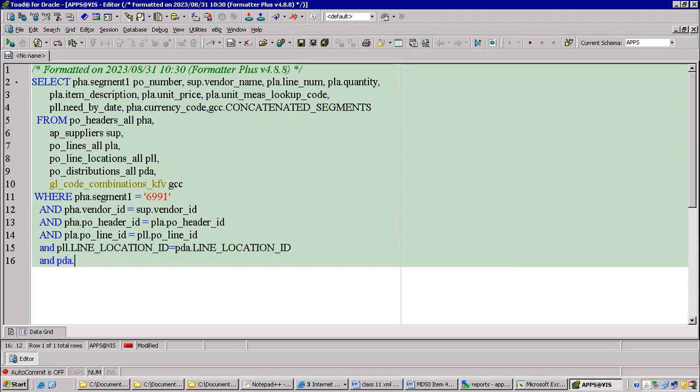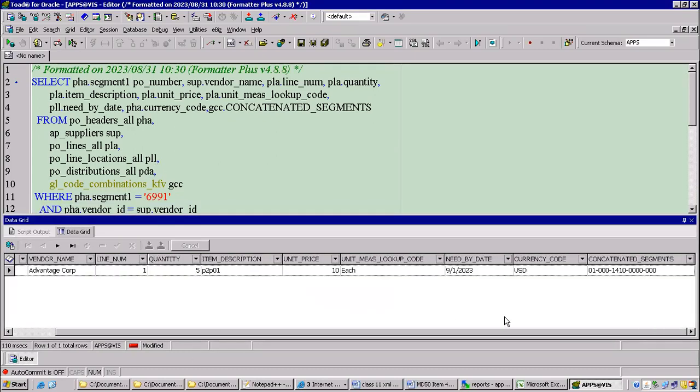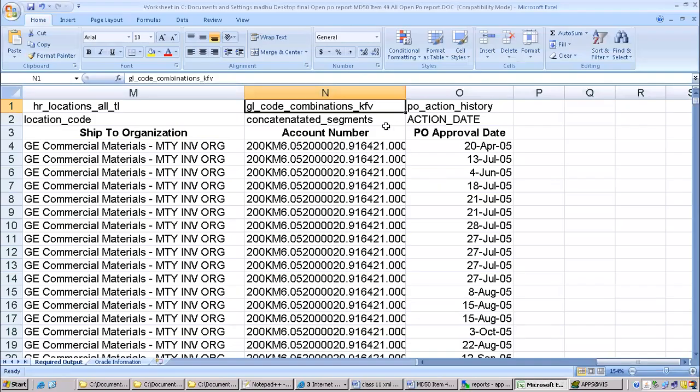PDA dot code combination ID is equivalent to GCC dot code combination ID. Reduce here segments. That's about the account here. Which account is it? Account number.